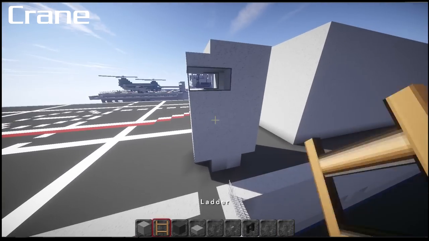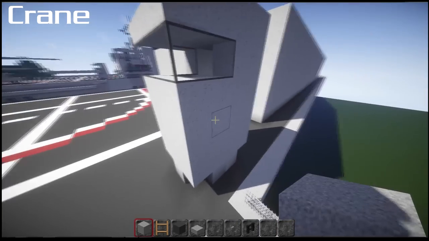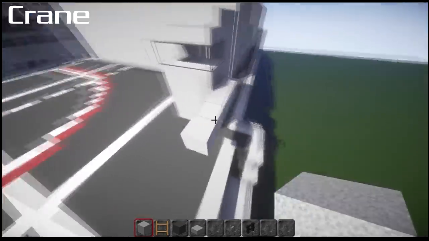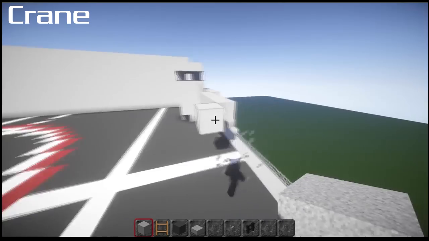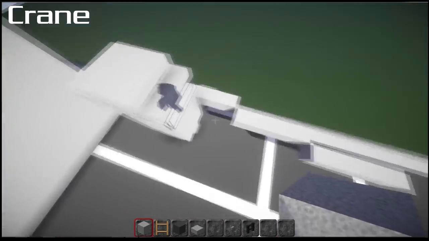So grab your light grey wool. So leave one block down to here. And we're going to go five from here. So you're going to put down a block. Then go two, three, four, five. So five in total. Then we're going to move inwards and have five. So here, two, three, four, five. And then again, two, three, four, five. So it should be five, five, five like that. That's what I'm trying to get at.